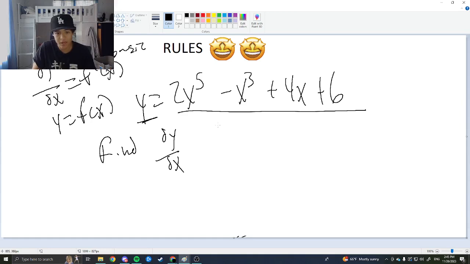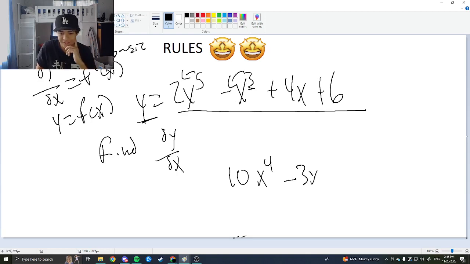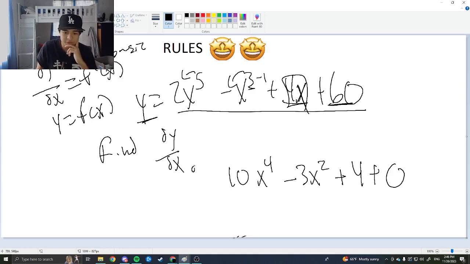Okay, I'm assuming y'all paused it by now. 2x to the 5th, so 10x, 5 minus 1 is 4, minus x to the third. Bring the 3 down. 3x, 3 minus 1, you have 2, plus, okay, 4x. X goes away, it's the derivative. 4 plus, this is a constant, no variable, 0. So dy over dx equals this. So those are the basic rules of derivatives. Those are what derivatives are. Yeah, we moving on.